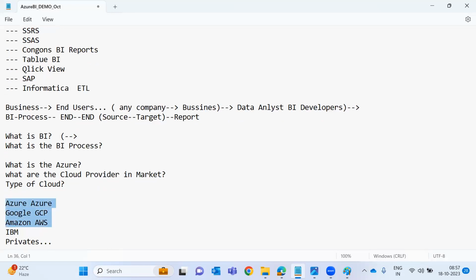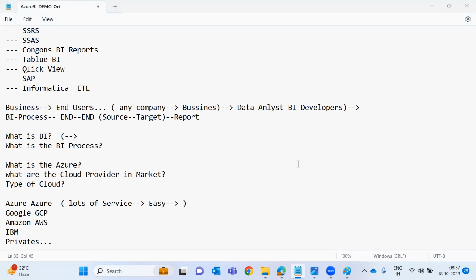Our competitors in cloud are these two, Amazon and Google. Azure has a lot of components and services, very easy and easily managed tools, and pricing is also much lower compared to other cloud providers.